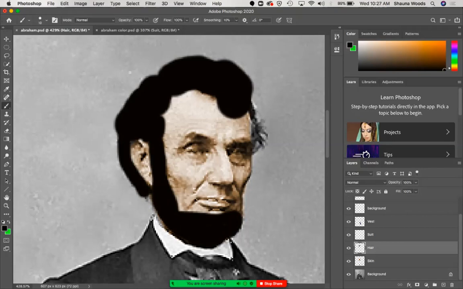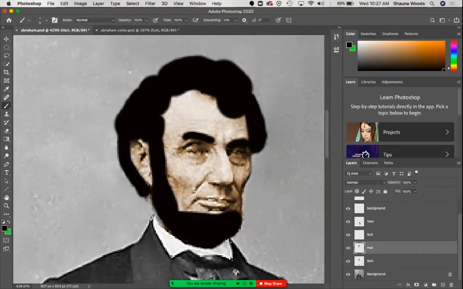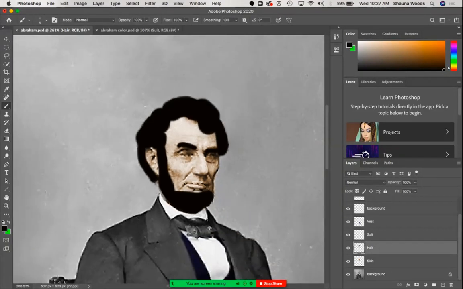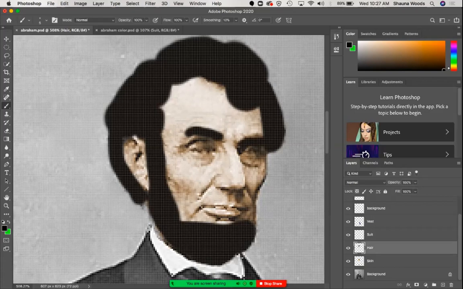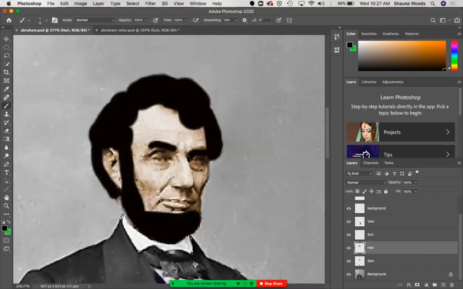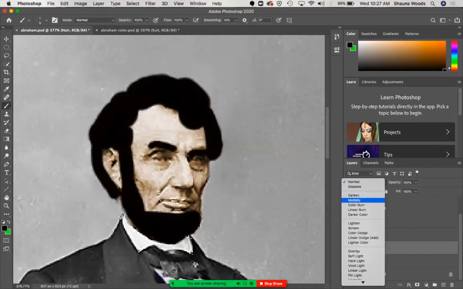And I'm even going to, on this layer, it might look kind of bad, but I'm going to try it. Do we have to do the eyebrows? I would. It might look weird if you don't. But you could probably just lump it together with the hair. What do you guys think? He looks great. Okay, so let's test out.